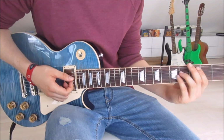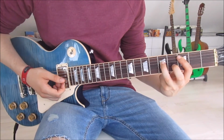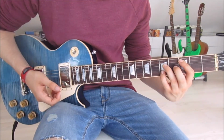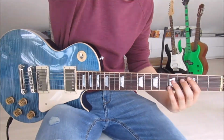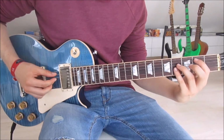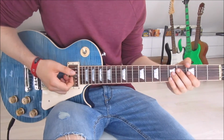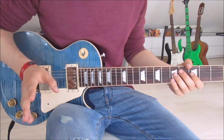And now we slide one fret up with each finger. So we've got the first finger on the 3rd on the 5th string, third finger on the 5th on the 4th string, and now we move our pinky one string up onto the 2nd string onto the 5th there. So we go. So we move from here up onto here. And that is already the entire main riff. We play that throughout the entire first verse, chorus, second verse, all of that stuff.